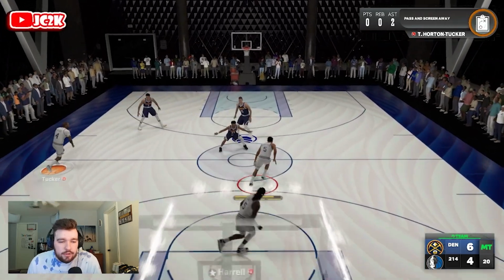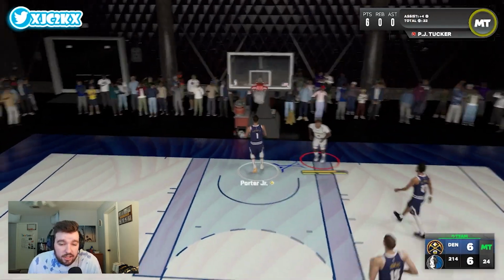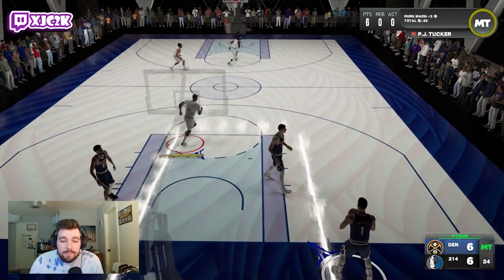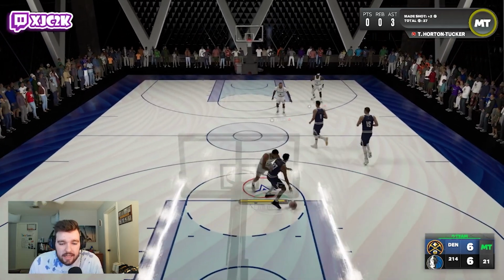but dunks are super easy, especially with a guy not like Joe Ingles who had like a 40 driving dunk. That card was super hard to dunk with. PJ Tucker with the 75 is going to dunk the ball basically every single time, and you can backdoor him right past the CPU on semi-pro basically every single time.